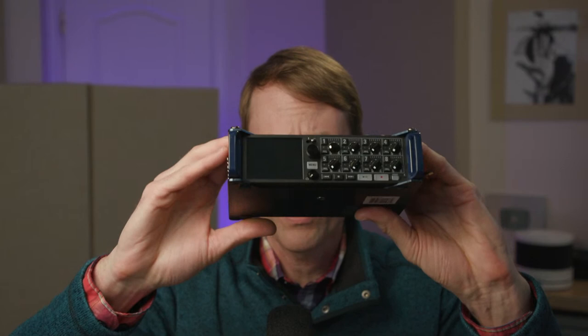Excuse me. We have one last item. This was my very first, I would say, prosumer slash pro level audio recorder mixer, and that is the Zoom F8. I bought this right as it was first announced. I saw it at NAB when it was a prototype, and then I pre-ordered it, and I got it right as it started shipping. It's a fantastic recorder. There are so many amazing things about this. 8 XLR combo inputs, 2 SD card slots that it can record different things to or the same thing to, so if you need a backup. It's got a Hirose input, so you can power from cinema batteries or other larger format batteries.